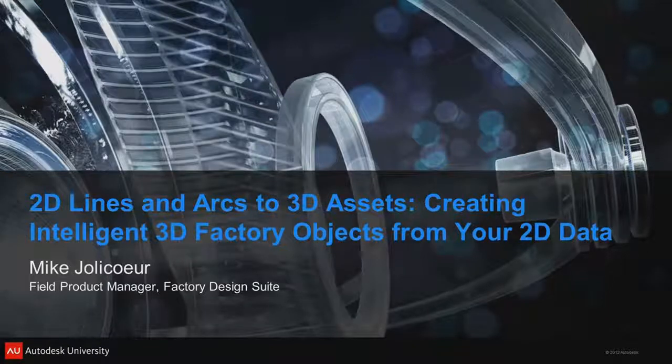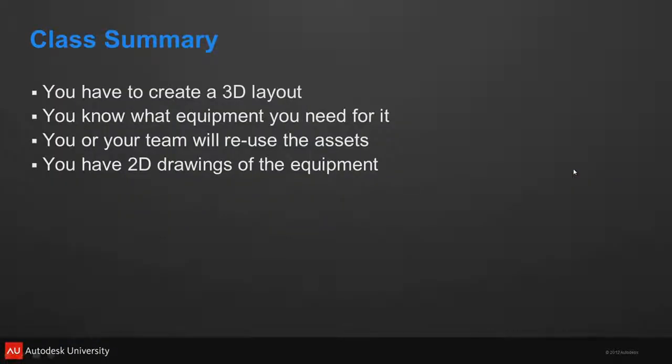So we'll go ahead and get started here. What we're hoping to do today is to talk about what we would do and deal with our 2D data. So basically, you have to create a 3D layout, and we're starting to see more and more of that now. I work out of Detroit, so what we're seeing, in the big three especially, and a lot of the larger manufacturers, is that it's not an option anymore to deliver 2D data. They now want 3D data. They want all of the machines in 3D data. They want all the layouts in 3D. There's a lot of reasons for this.